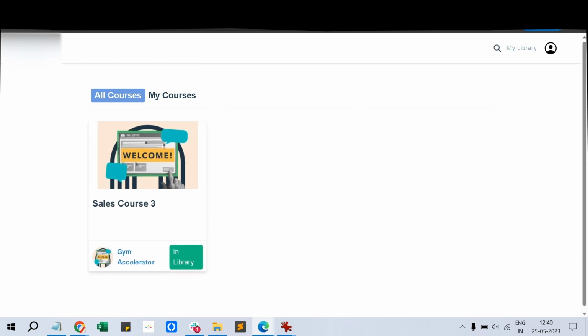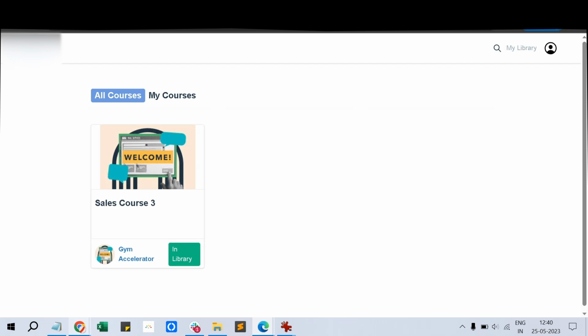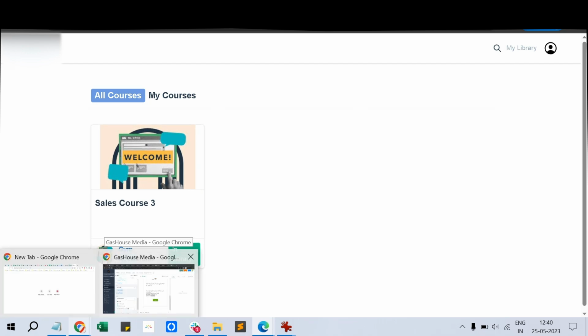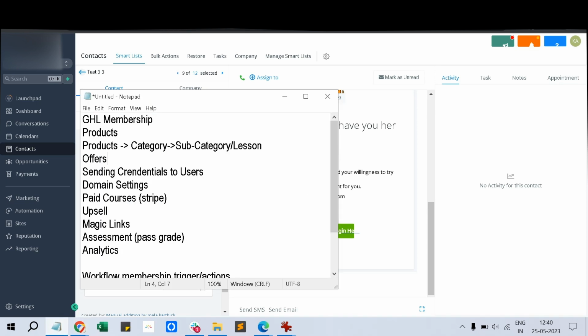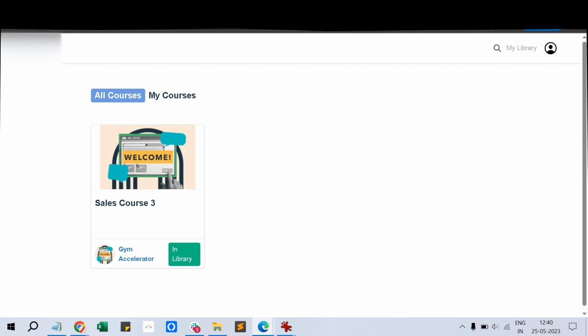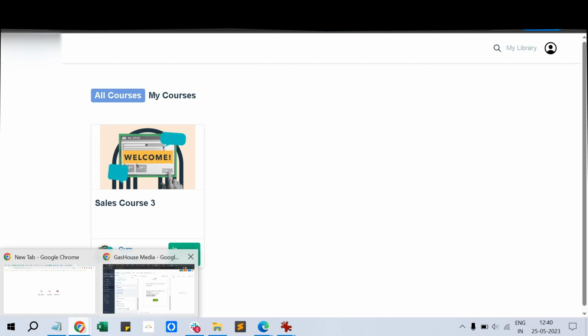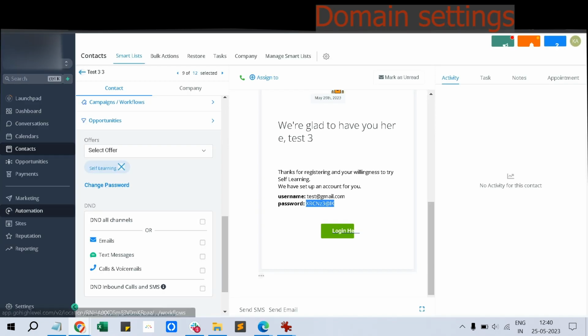Now we have covered sending credentials to users. What if you don't want these ugly URLs to be presented, like some random alphanumeric characters, membership, MSA, and you want to white label it? It's a very simple thing, like we used to do. Just go to membership, the way you usually verify for funnels and websites, it's the same thing you have to use here.